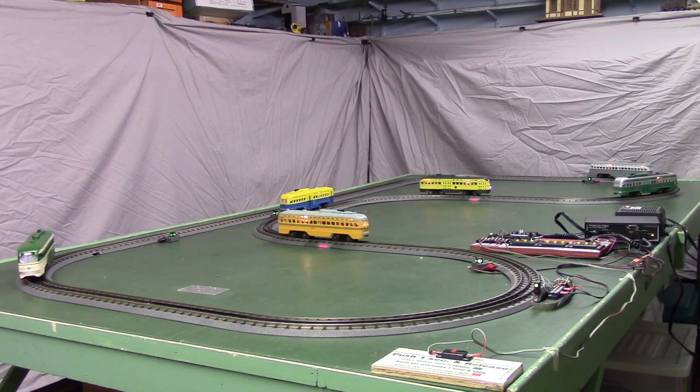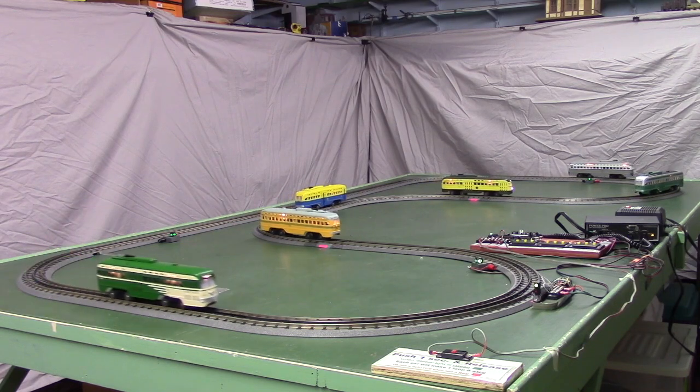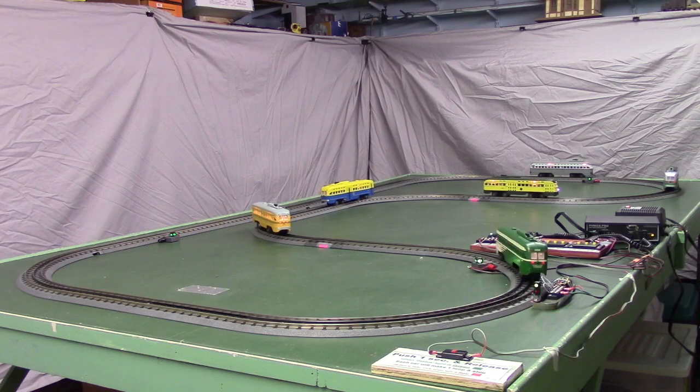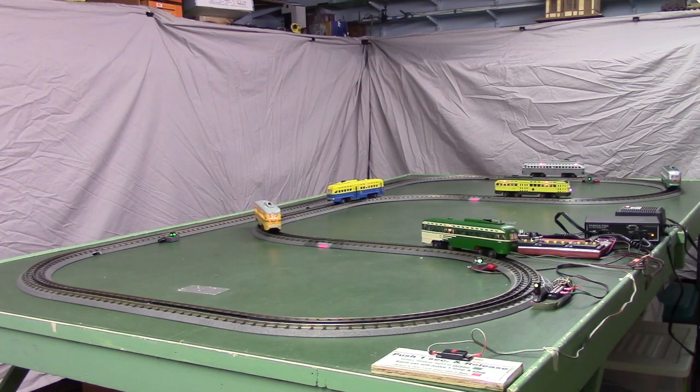Now there's our last car, the dark green San Francisco car coming in across the detector. There, now you can see we recovered their spacing from when we messed it up, and they're sitting and waiting for the push button to be pushed again. As I may have mentioned, there's no blocks in this system. It's just a simple continuous loop of track.